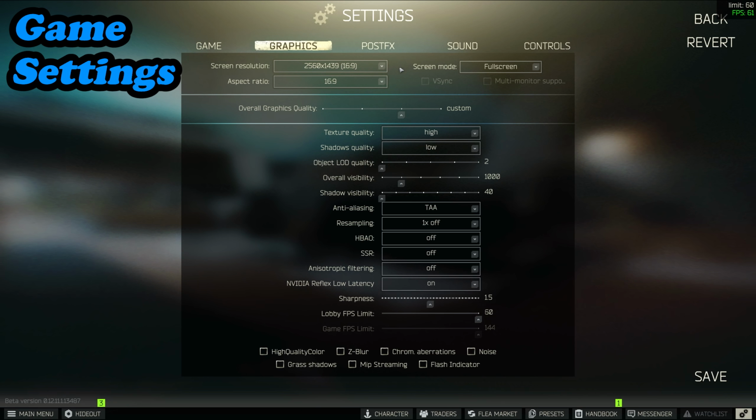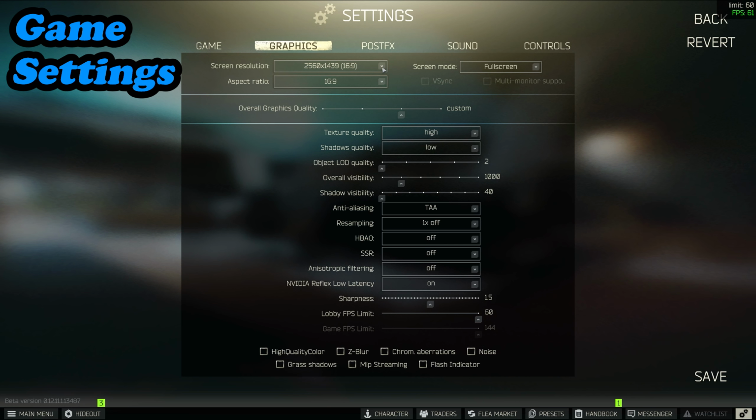Now, you don't have to do this anymore. I do believe they have fixed it, but they haven't fixed it in the config file, and that's what concerns me the most: the fact that my config file doesn't reflect the refresh rate that my monitor can run, or the refresh rate that I want to run. And that's the reason why I still run this setting.